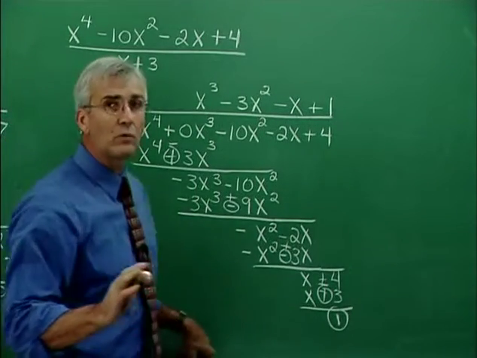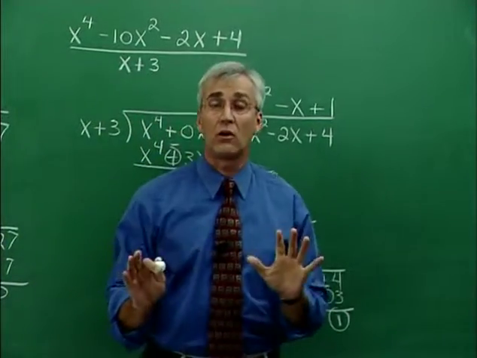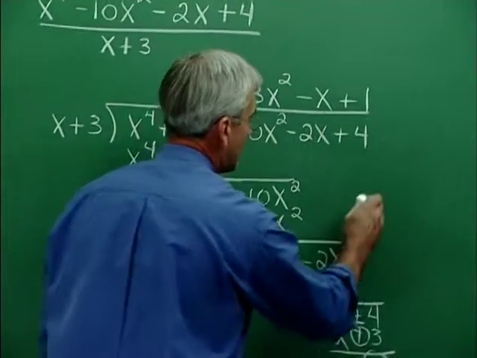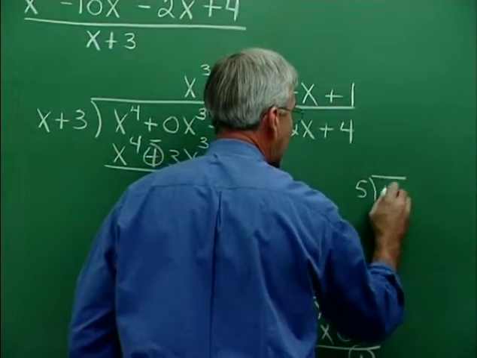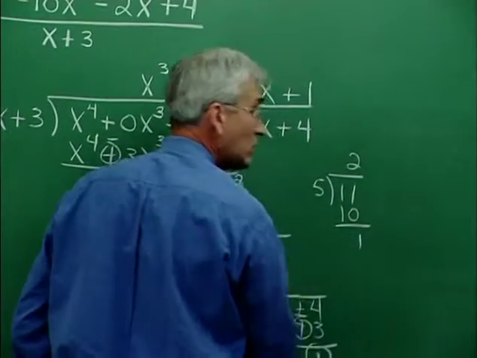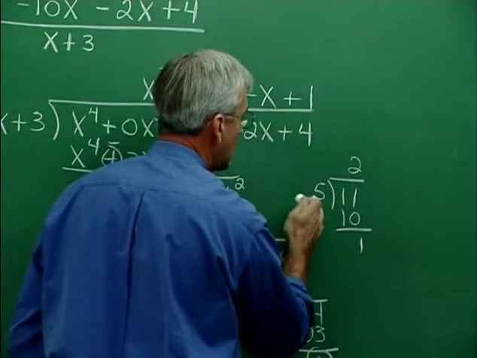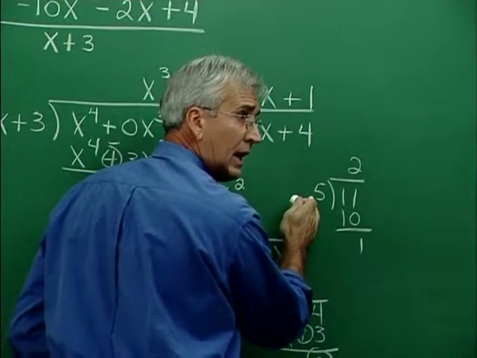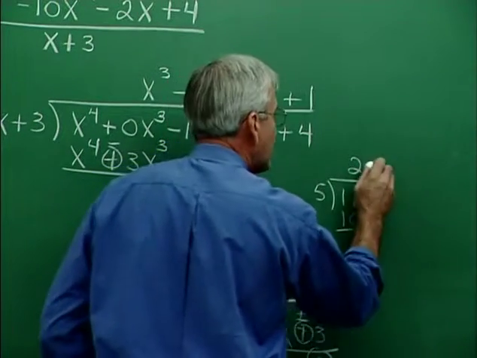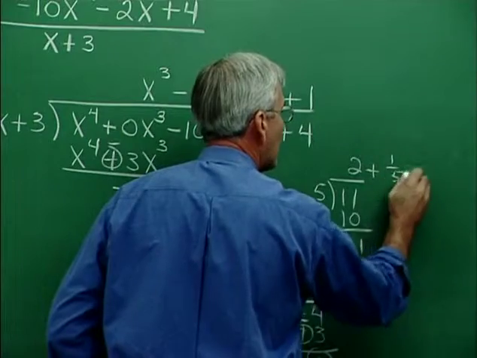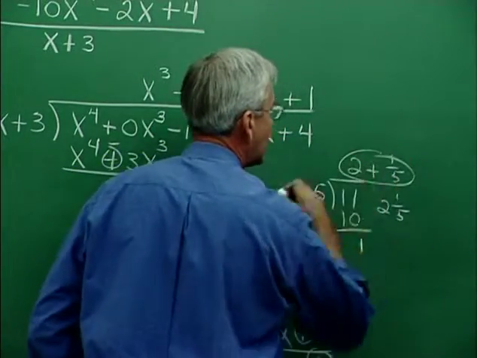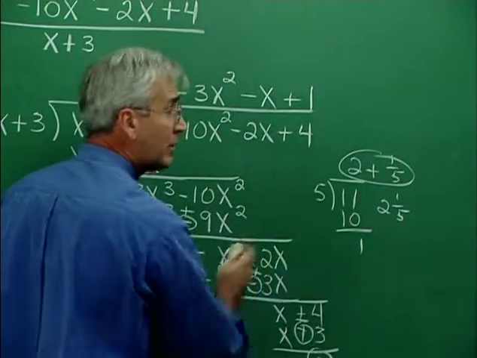But remember what we do when we are talking about long division and the division doesn't go in arithmetic. If we have something like 5 into 11, then it goes 2 times. 2 times 5 is 10. The remainder is 1. What do we do? We put the remainder over the divisor, you see. And we actually write this as 2 1/5. It's really 2 plus 1/5, though. We write it as 2 1/5 like this. But we're going to think about it like this for our polynomial type of division.